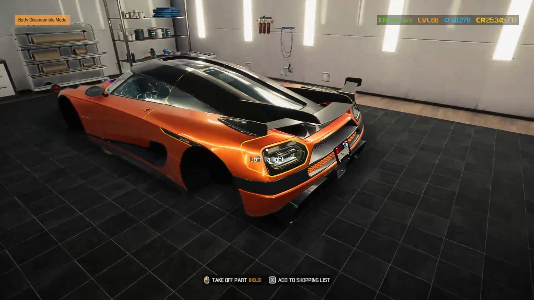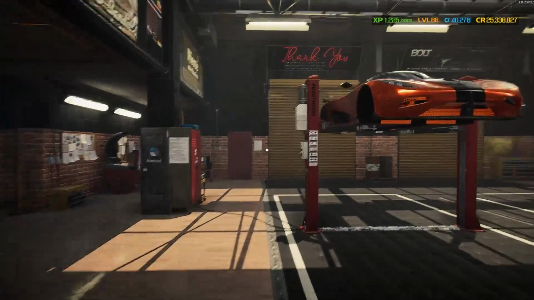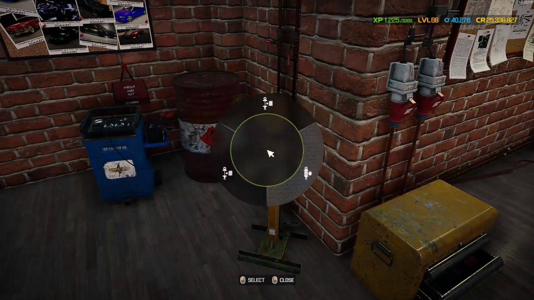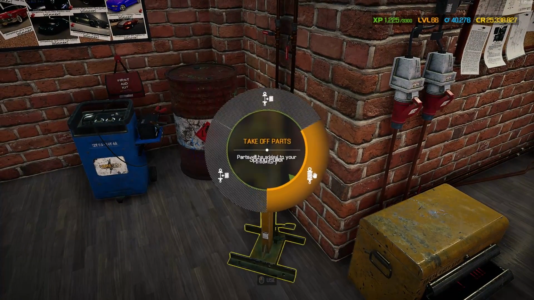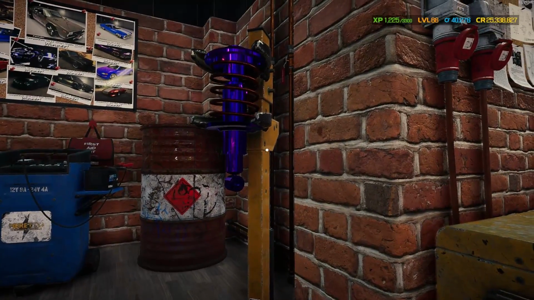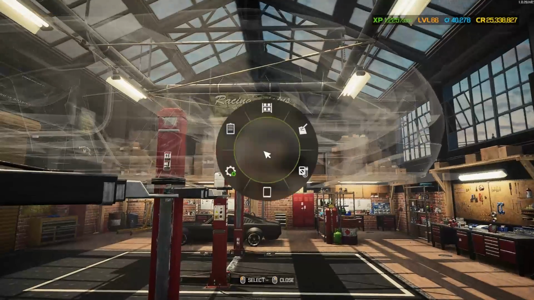I'll meet you back on the lifter in a minute when we'll start getting everything all back together. That's everything painted, ready to go back on the Drag Thor. Looking absolutely insane. Let's get these springs together. Purple shocks, orange springs and purple caps. Looking fantastic. Maybe a bit too purple. We shall see. Same with the fronts as well. Purple, orange, purple. Looking pretty good. Let's get it all on and let's start getting this all back together.